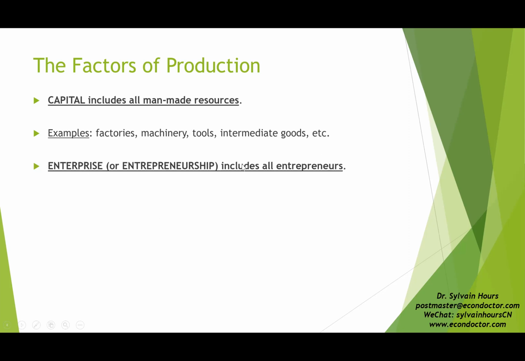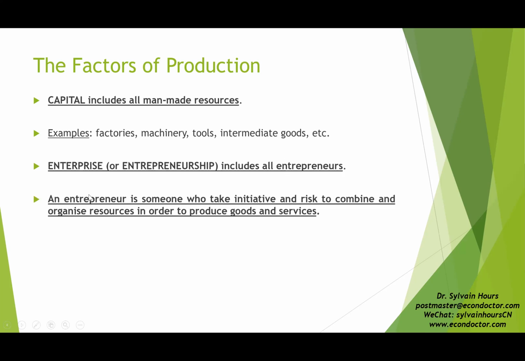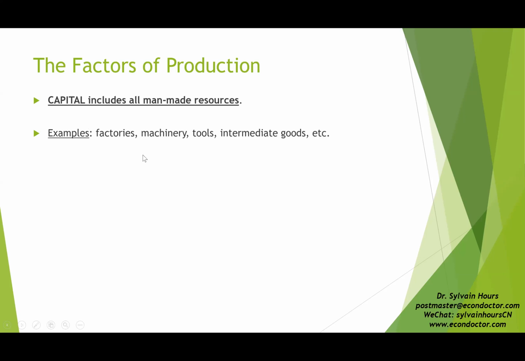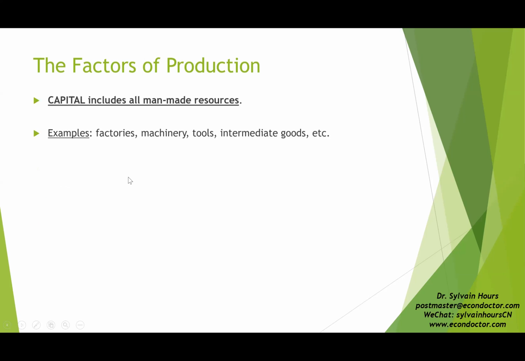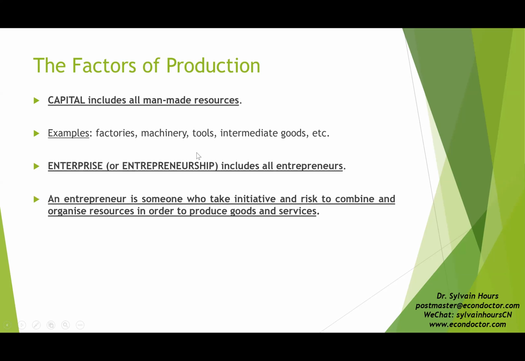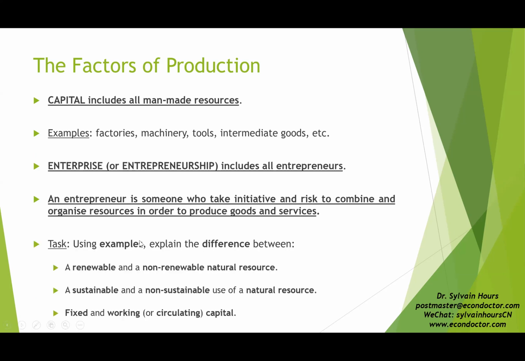And then enterprise, essentially, I just say this is what includes all entrepreneurs. And of course, we need a definition of what is an entrepreneur. So I think these 4 definitions of the 4 factors of production are quite simple. They are easy to remember because they have the same format, includes all blah, blah, blah. And I give examples of each of the first 3 factors of production. Sometimes teachers give examples of famous entrepreneurs, and it's a good idea. So if you want to ask the students to name famous entrepreneurs, it might be a good idea.